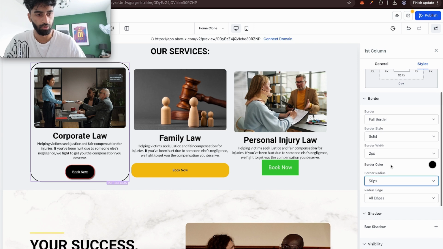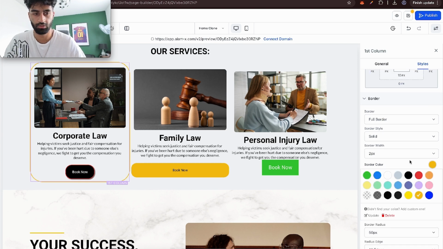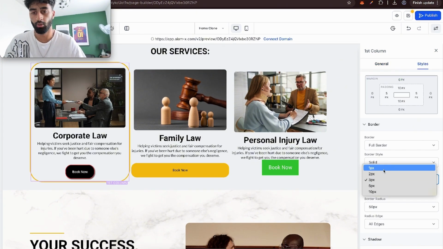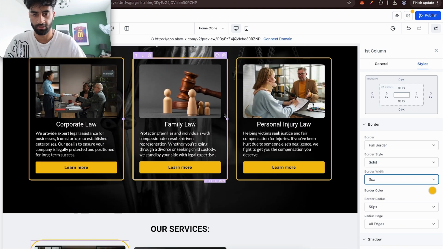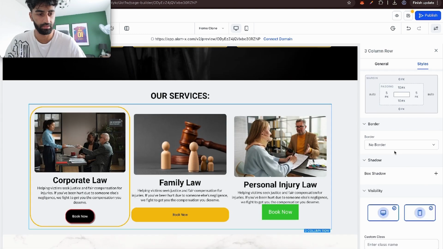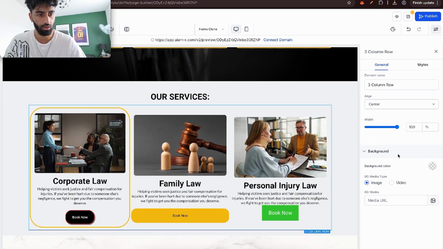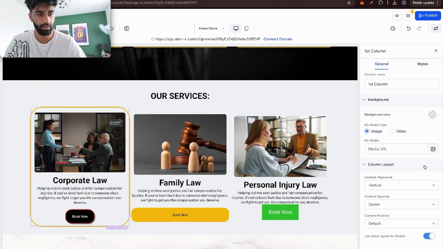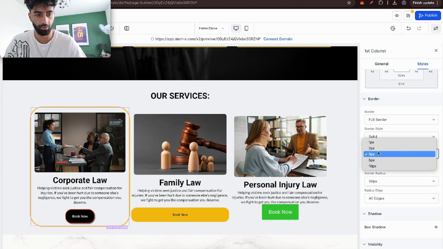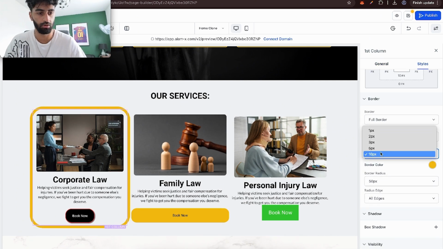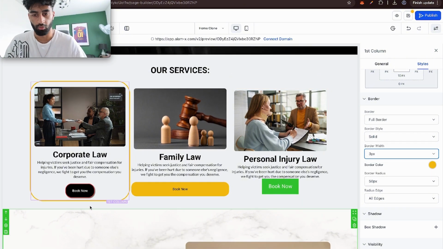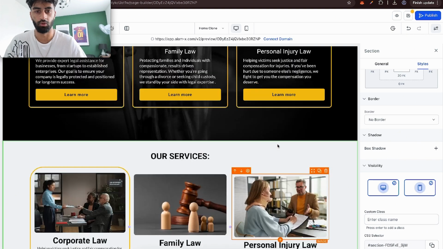So we can go to border color, which was like orange. And then border style, we can change the border style, change it to horizontal, but obviously that's not how we want it. We want it vertical. So we can make the border, so this border is quite thick. It's pretty thick, so we can make the border thickness. So if you scroll to general, go to, sorry, we clicked on the wrong one right there. So go to styles, then go to border width. We can make it really thick, or we can just keep it as like, I think this one should be 3. So now we can change the background to being black or whatever.